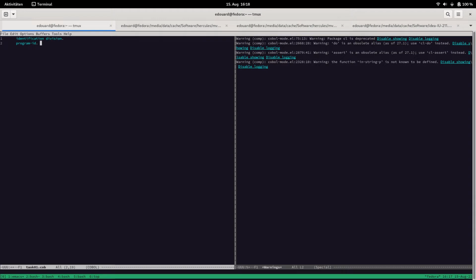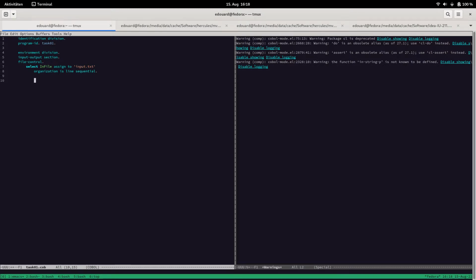Program ID, I'm going to go task 01. Okay. Environment division, input-output section, file control, select in-file assign to, let's just go straight to input.txt, organization is line sequential, so nothing unusual at the moment.